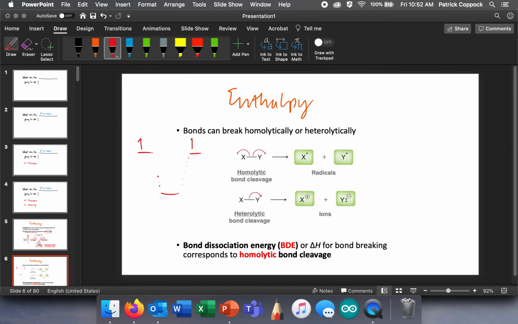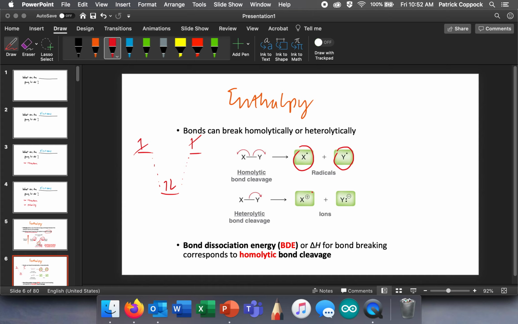Hey, if we make a bond, let's leave here and go here, then we can save energy, right? Well, if we give the energy back to the system, the electrons go back up, and they got their electrons back, right? So X has his electron, Y has his electron, and that's called homolytic cleavage.